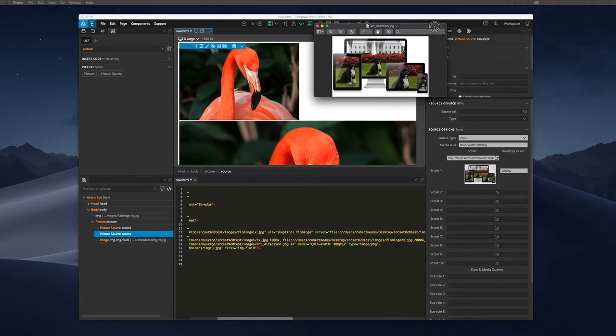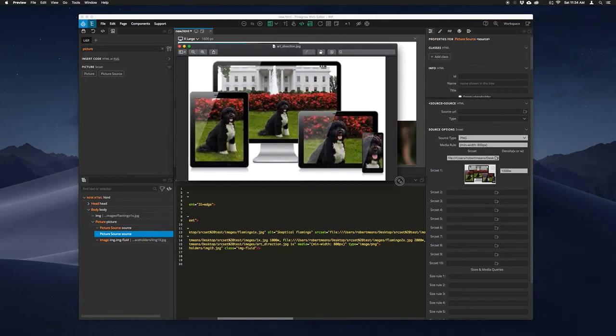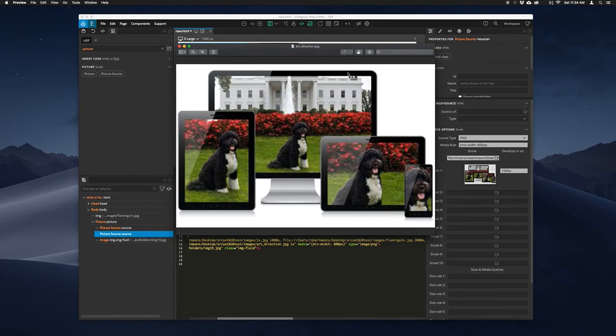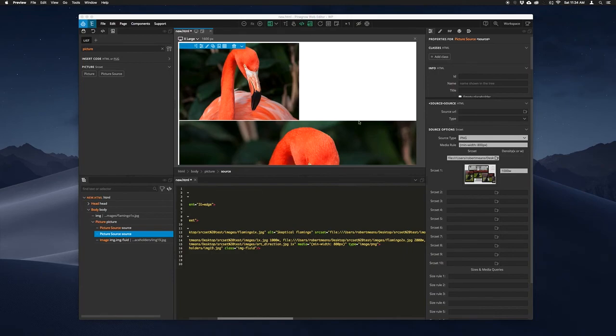Okay, so what art direction allows you to do is say, okay, if I'm on a desktop, we want to include a lot of background to put our focal subject in a nice setting. However, if we try and display the same image down on a phone, we're going to lose the dog, right? It's going to be really tiny and we're not going to be able to see the focus. So for each device, and depending on the orientation of the device, we want to be able to serve up a differently sized file. That's the other place where picture really is great.